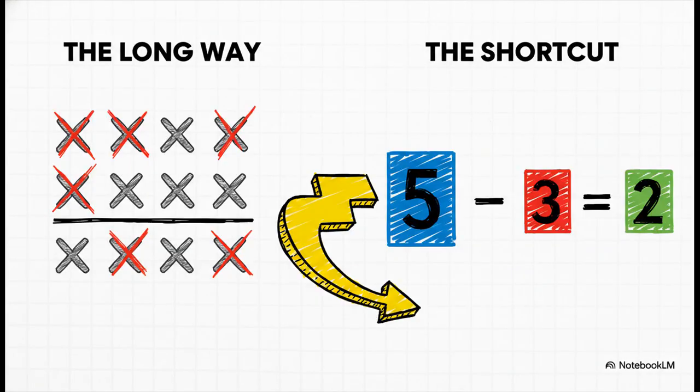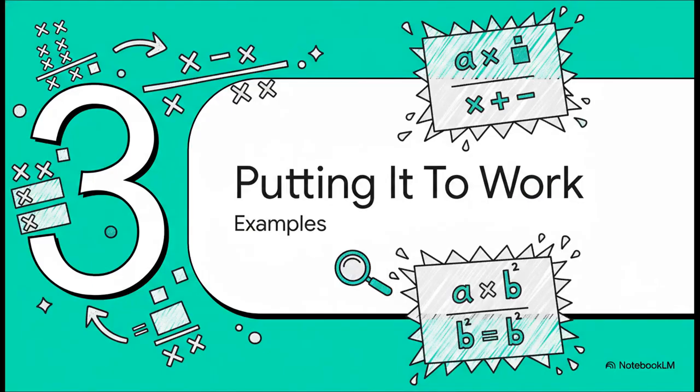And here is the aha moment. The long way gave us x squared, but look at our shortcut. 5 minus 3 is 2. See? Subtracting the exponents isn't some random rule. It's just a super fast way to do all of that writing out and canceling. That's why it works. All right, so now you know the rule, and you know why it's a rule in the first place. Let's put this new knowledge to the test with a couple of examples.